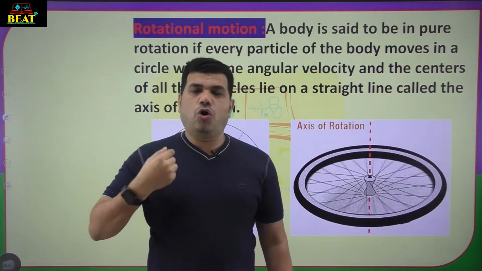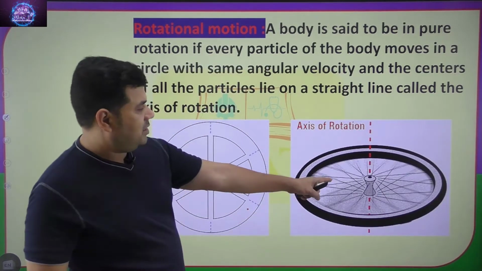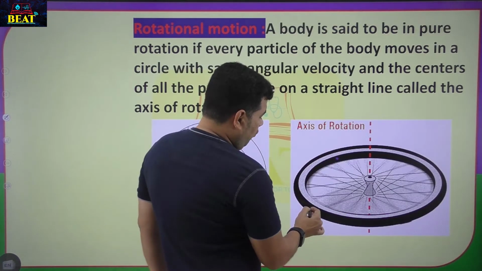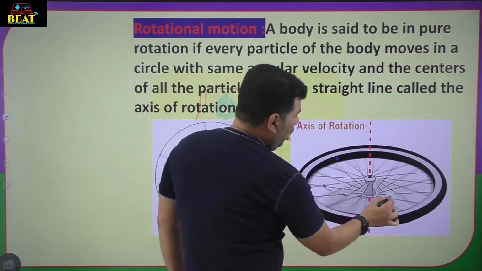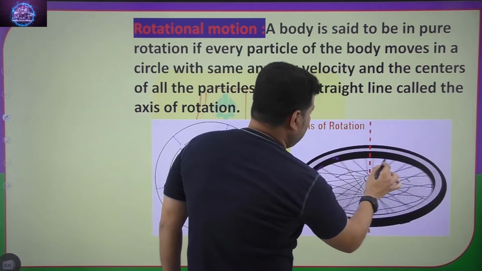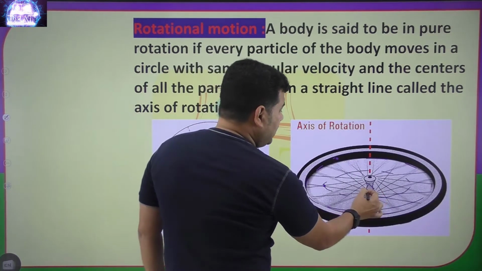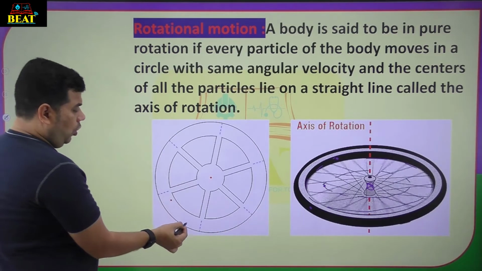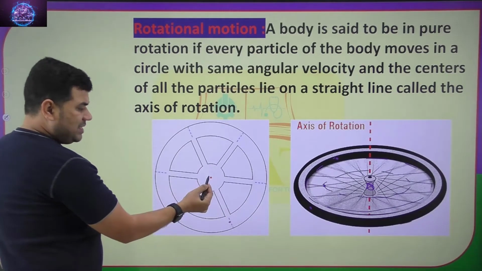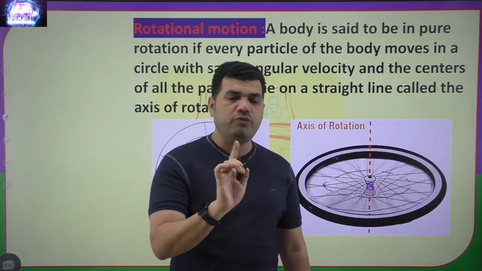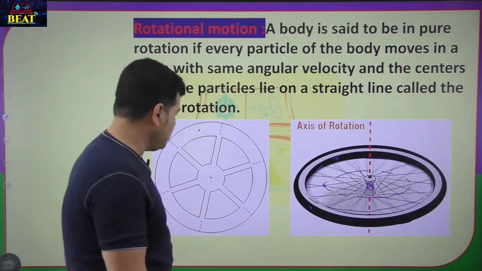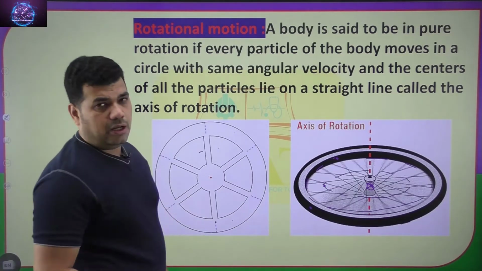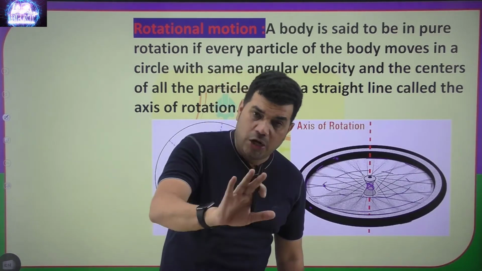In most of the cases, all the circles are concentric, as you can see in this example. Here are different points. Suppose one point is here, one point is here, one point is here. They all are moving in a circle, right? And the centers of all the circles are concentric. In a similar way, this point also moves in a circle. This center is at rest. It is not moving in a circle; except the center, all other particles are. If some particles are here, some here, some here, they all are moving in a circle or concentric circle, but may not be concentric.